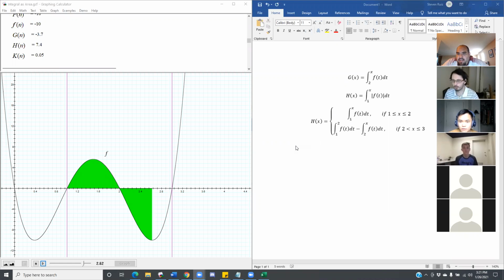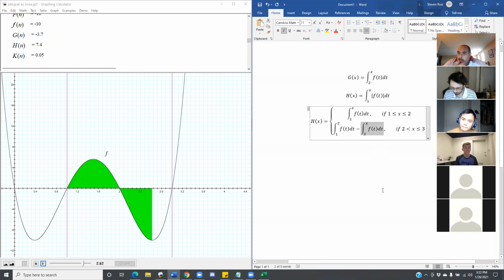I think you've gotten used to seeing a subtraction as showing some kind of net change or difference. But remember here, even though I have a minus sign there, I'm not really subtracting. So what is the minus sign really there to do for the second integral for this function? Let's just think about this part that I'm highlighting. What can you guarantee me?